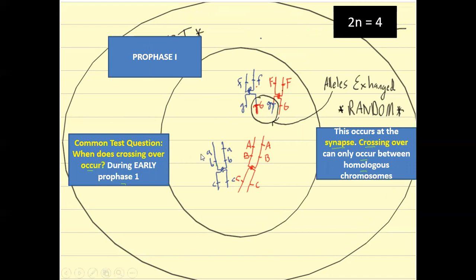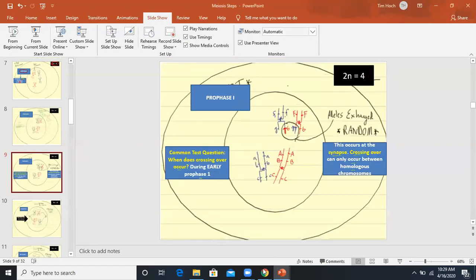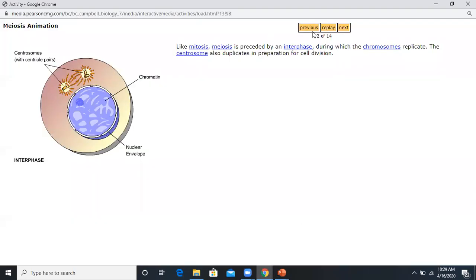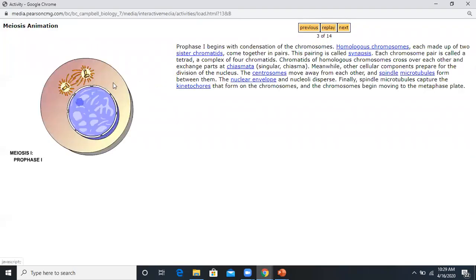So we're still in prophase 1. So I'm going to go and keep that. Let's show you the visuals here, what's going on. So in prophase 1, your DNA starts to condense, and that's when you actually start to see them as chromosomes. So that's where they look like that. And these are going to be your chromatids, okay?